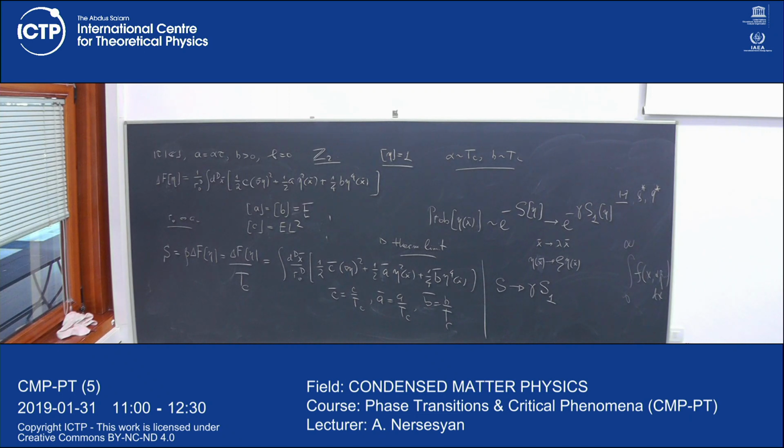This is why the description of the phase transition goes along the lines of a quantum field theory. It is not by chance. This is because of this analogy. This is a very deep, serious reason for having this. So you assume that the probability should be maximum, and therefore the minimization of action gives you the equation that you have already derived, which goes like this: a eta naught plus b eta naught to the fourth is equal to 0. This is the most probable trajectory. Eta naught should satisfy this Ginzburg-Landau equation.